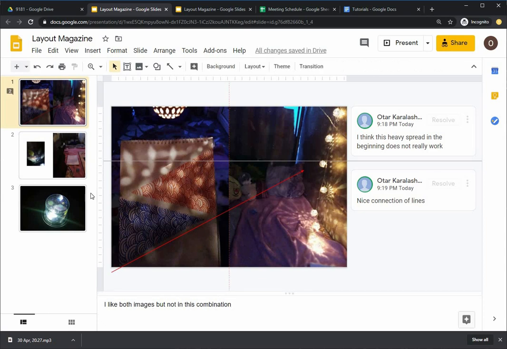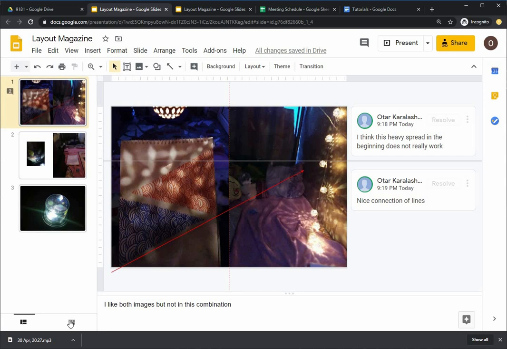So basically, this is a very convenient tool for layouting together, because you have all your files in Drive, you can import them here, you can work on selecting, then we can create a draft sequence of which image comes after which.